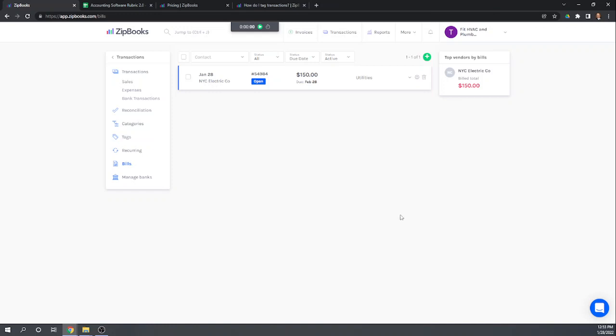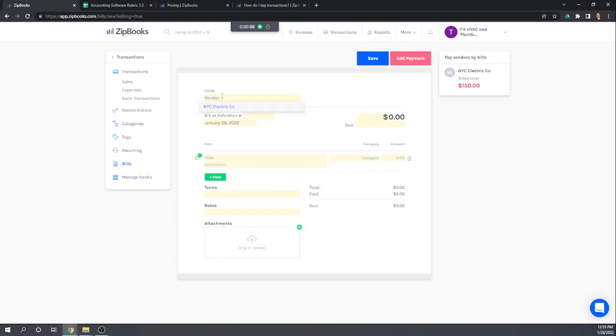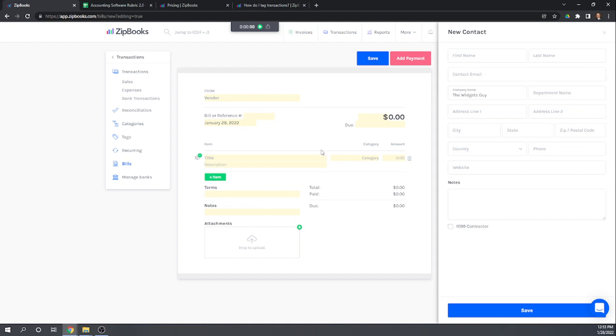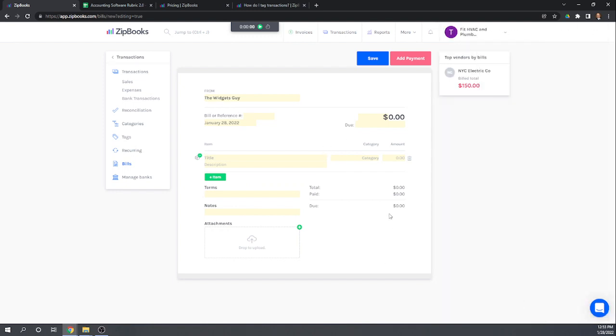Now of those 150 widgets we ordered, we received 100 of the widgets for $10 per unit. Okay, so let's create a bill from the widgets guy. We don't need to enter any of that for our purposes.